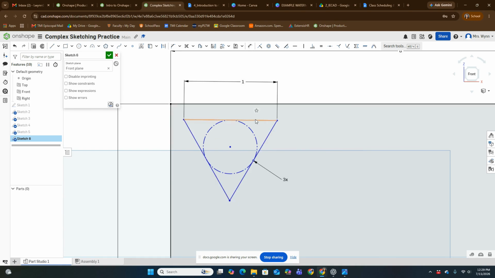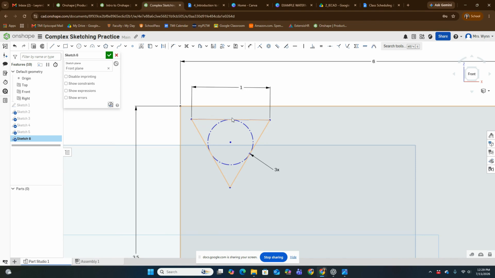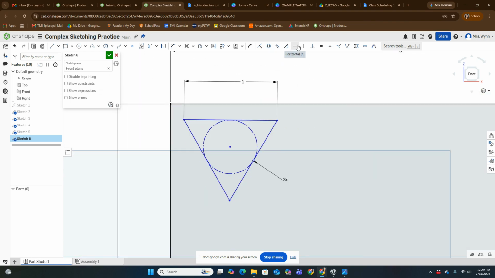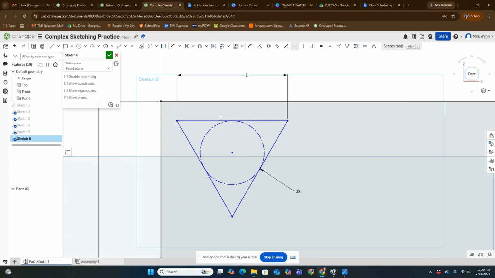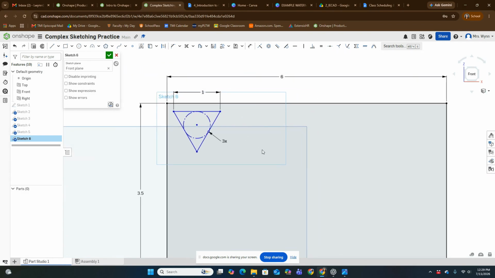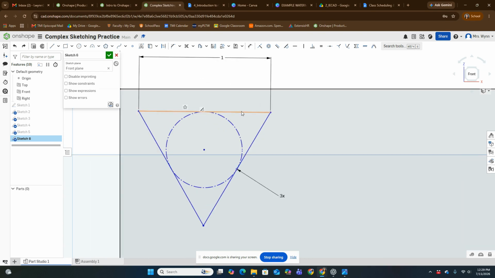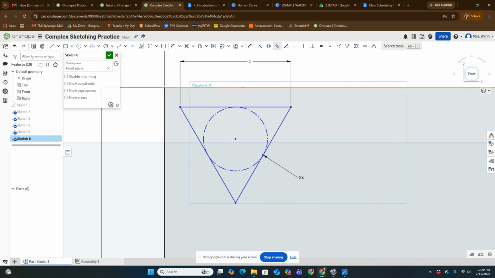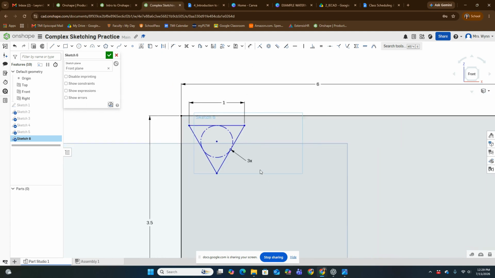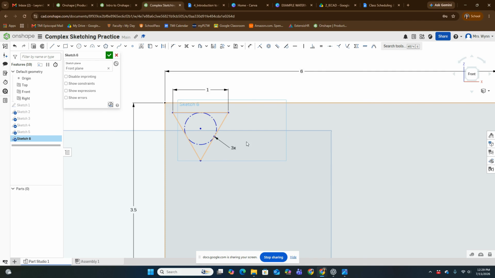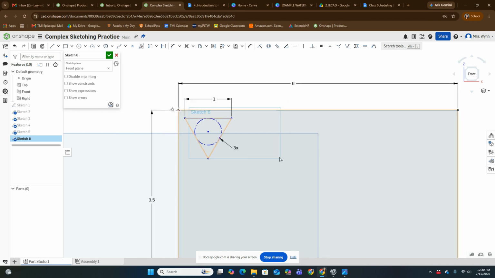As you can see here, it does not look like this edge is perfectly, maybe it is perfectly horizontal. So I'm just going to, yeah, there we go. That would have driven me crazy. So I just used the horizontal geometric constraint and then clicked on that edge. Another thing you could have done, so I just reversed that, it's just slightly off. You could have also used the parallel tool and clicked on those lines, because that's horizontal. So anyways, there are always different ways to do things. So make sure that's horizontal.